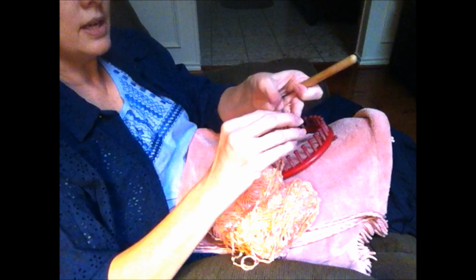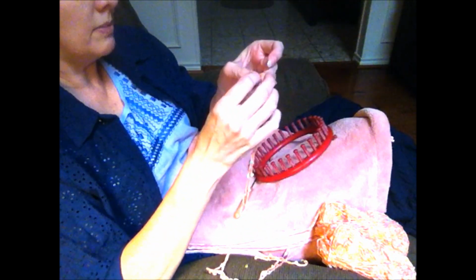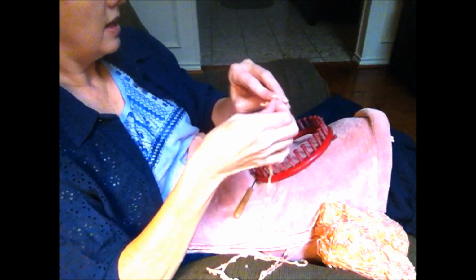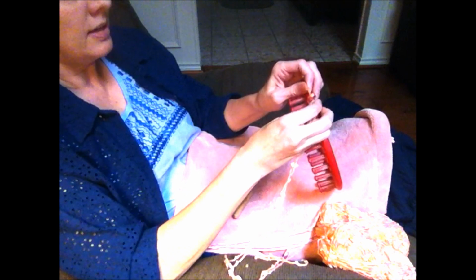Okay, I'm going to use two strands together. If you're using a chunky fat yarn, you won't need to do this. But this is more of a finer yarn. Actually, it's a baby yarn. It was called Dippin' Dots or something like that. I'm going to tie it around my little knob at the end.